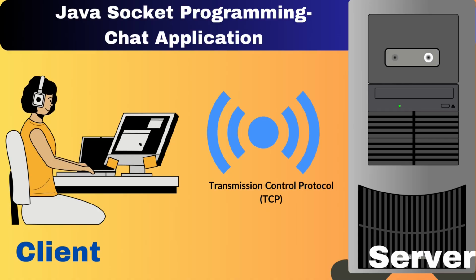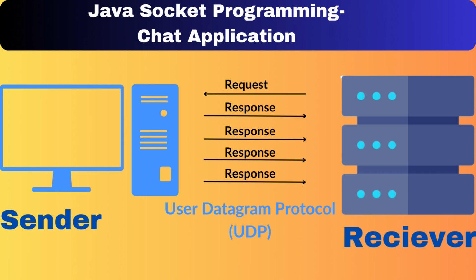Consider a web browser like the one you are using right now, which uses TCP sockets to establish a reliable connection to web servers. On the other hand, online gaming often uses UDP sockets to ensure low latency communication, even if a few packets are lost. This choice of socket types depends on the specific requirements of the application.